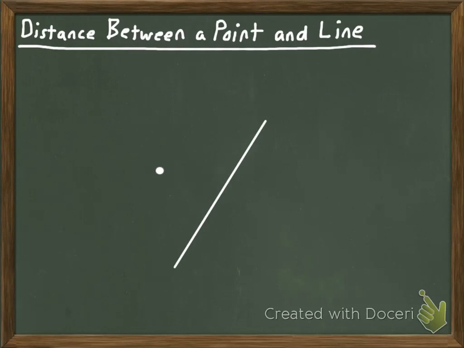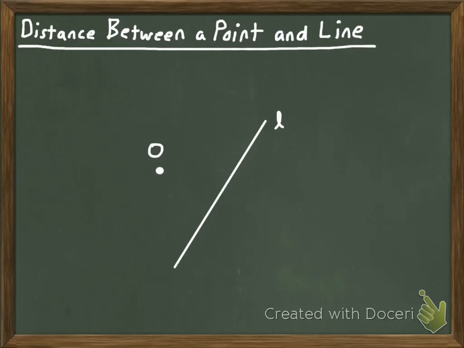And there's a couple things I need to talk to you about before we get to those problems. And one of those things is, how do you measure the distance between a point and a line? To illustrate that, I've got a picture of a point and a line. Let's just say that that's point O. I want us to find the distance between point O and this line that we'll just call line L right there. The reason that we're talking about how you measure the distance between a point and a line is because there are many different ways to get from this point to this line.